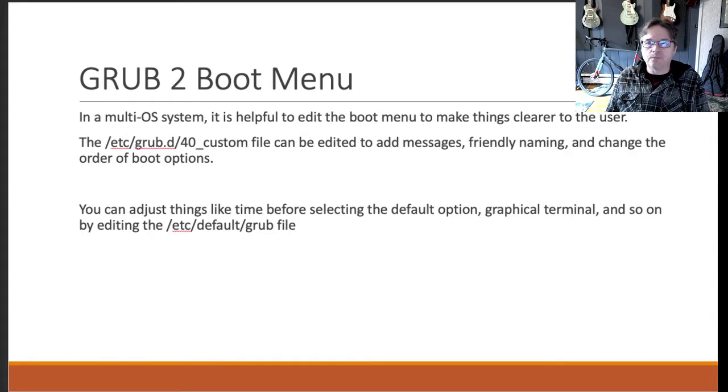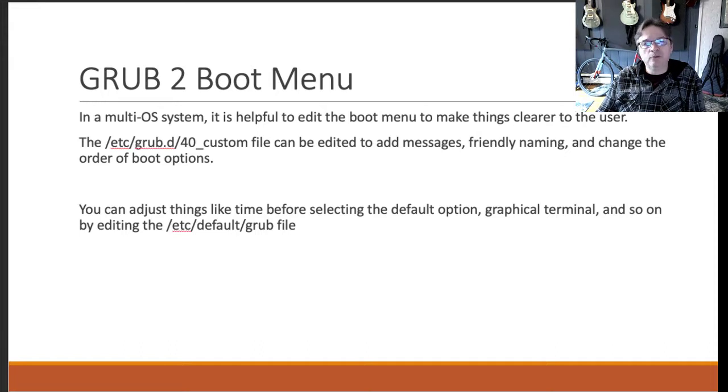All right, so just a couple other things to be aware of. I may come up with some clever way to show you this sort of thing, but I don't have a clever way to do it right now. But in the GRUB 2 boot menu, you get to edit what it says. So for instance, if I were to go to grub.d, and this really is the number 40_custom, that's the name of the file, and in most systems you'll notice it's got nothing in it unless you've edited it.